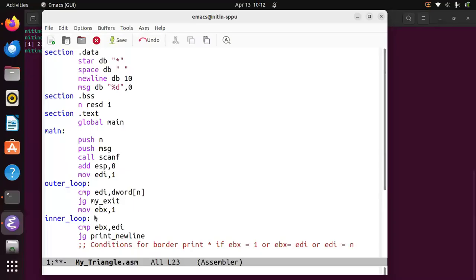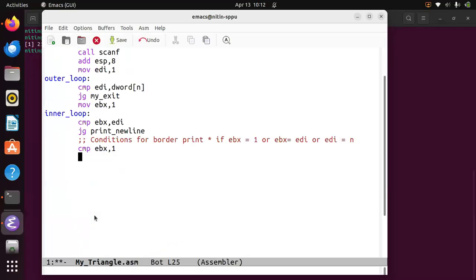This is the logic for us. So let us compare first. So CMP EBX, 1. So if it is 1, we should print a star.